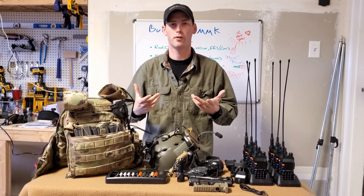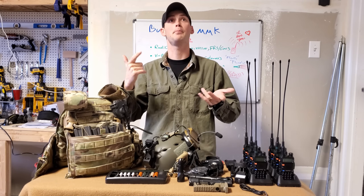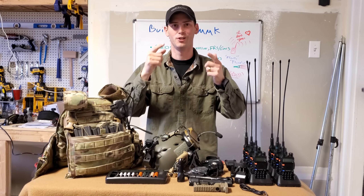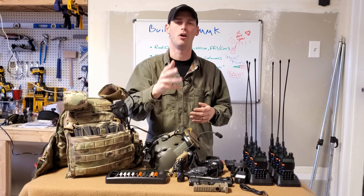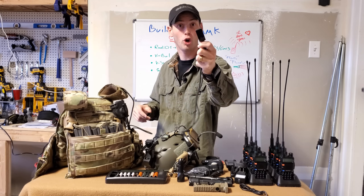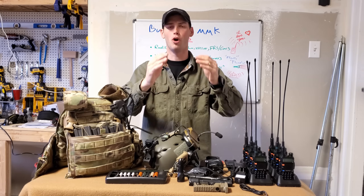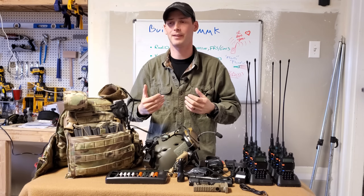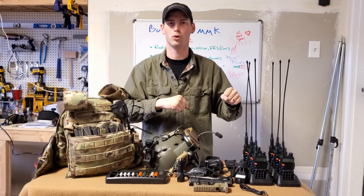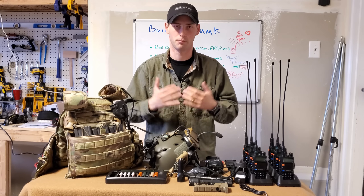Back in the Civil War they used drums and trumpets. If you heard a certain melody, it meant charge; another meant retreat. Those are simple communication tactics taught to troops so they can effectively maneuver on the battlefield. That's exactly what we're providing here for very cheap. Because if communication degrades during a firefight, that is very bad — things start going wrong. You can have the best shooter in the world, but if you can't communicate with your other troops, you're going to get outflanked and probably destroyed.